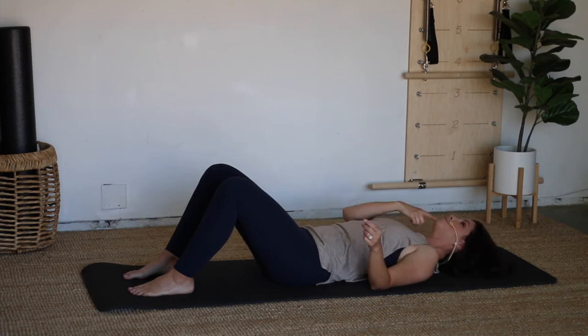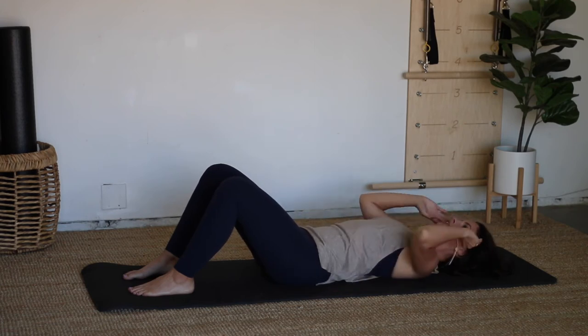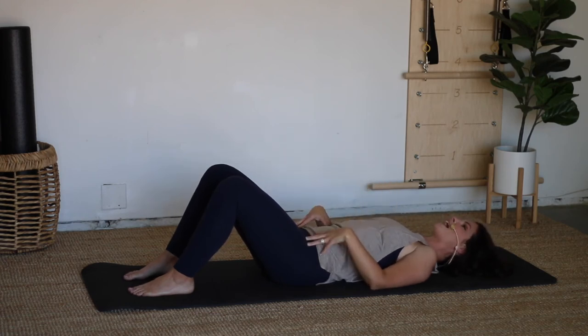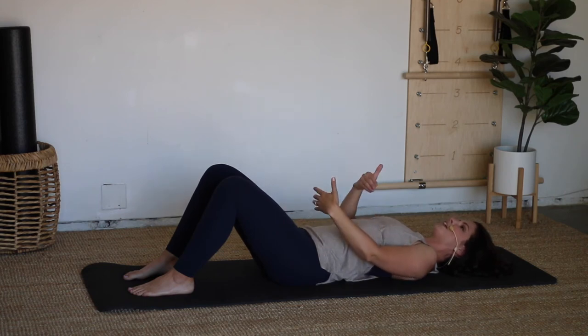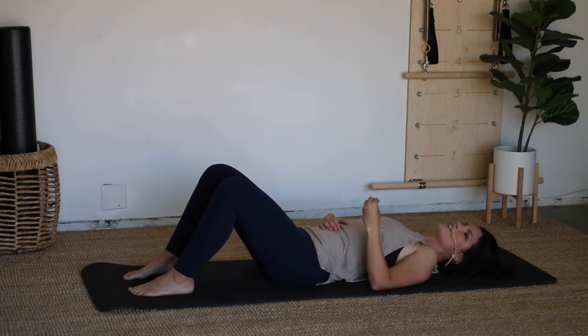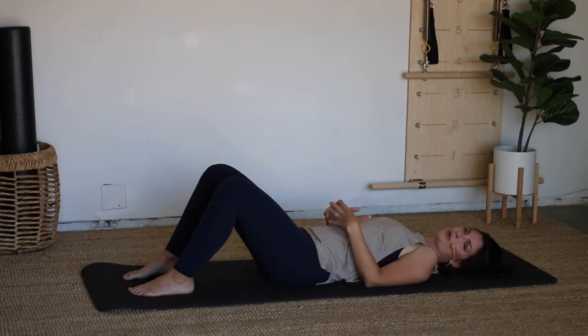It helps so much — so much better than straining here. I've had a lot of clients and students that by just taking that little towel, that little cushion underneath their head, they're able to get into a more neutral alignment. So that is neutral spine here on your mat. You want to check in making sure that all those curves are in place. Then we can start adding in our Pilates breathing, engaging that pelvic floor, engaging the transverse abdominis, and deep into all of those wonderful core muscles that we target in our Pilates class. But first and foremost, we want to make sure that we are in neutral.